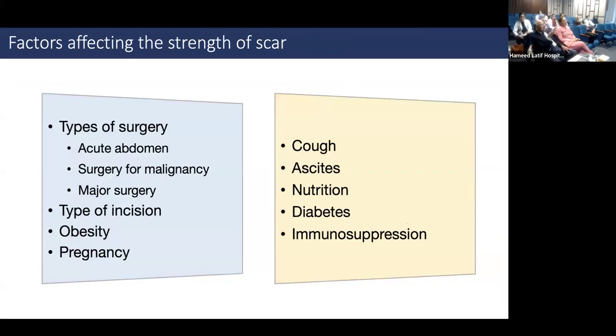The factors, these are not all, but some of them, are what type of surgery you are doing, which involves general surgery as well, and the type of incision. The patient's physique: if she is obese, then of course there are likely to be more complications. Cough, ascites, nutrition, diabetes, immunosuppression, these are the factors which contribute towards the healing of the wound. Very good.